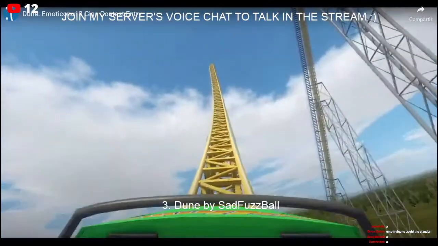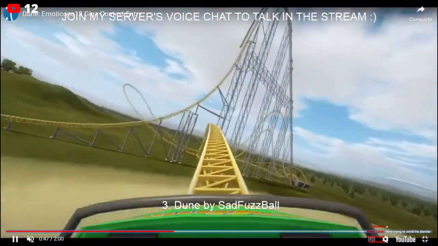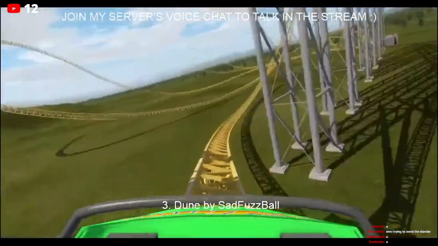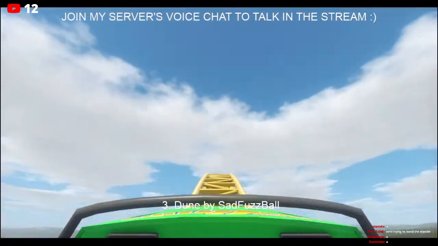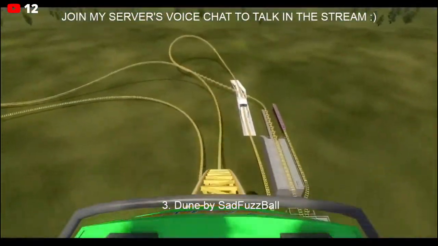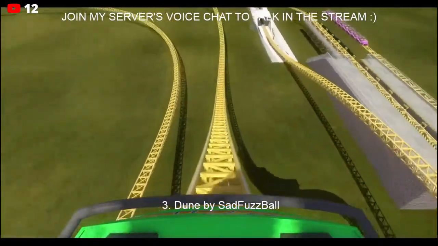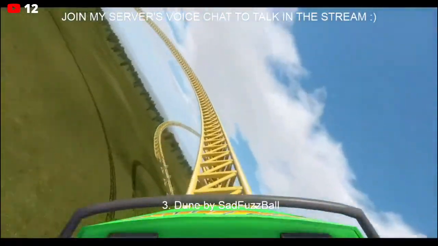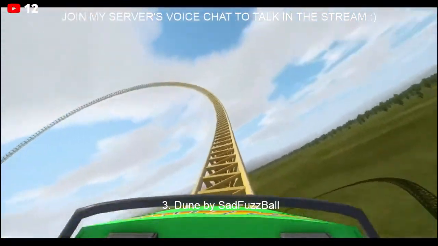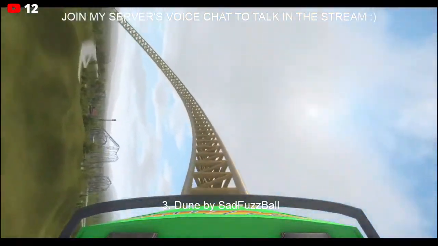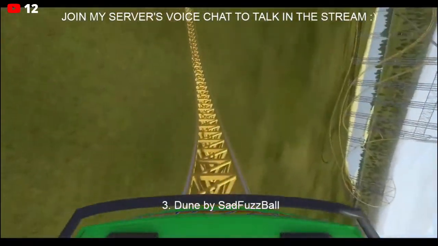The first turn is absolutely perfect. I feel like this part here just shouldn't have a wiggle, but that's just getting too gimmicky there. This ride's just lovely. I just wish it was finished because it's pretty spectacular, I think. It completely catches the Millennium Force vibe, and I love it.